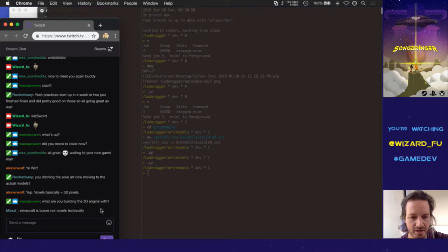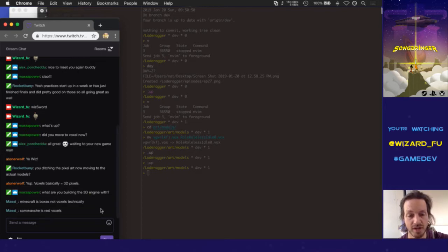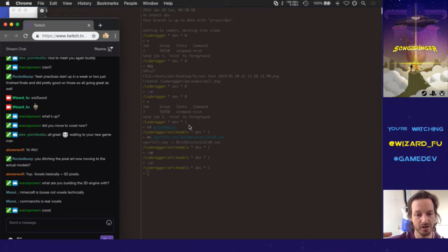So, what am I building a 3D engine with? I'm still using Cocos 2DX, but I'm not really using much of Cocos 2DX at all. In fact, I've got an engine right now where I've written a wrapper layer around Cocos 2DX, so I can basically not have to ever include Cocos 2D.h in any one of my files. Basically, the entire three dimensions and the entire game engine is wrapped up in a library that's pre-compiled, and I can switch it at runtime. So actually, my goal is to eventually switch it at compile time. My goal is to be able to use my publisher Double Eleven's engine eventually.